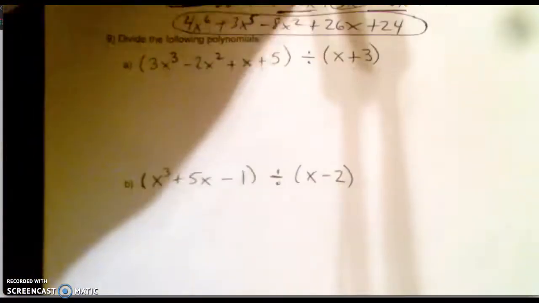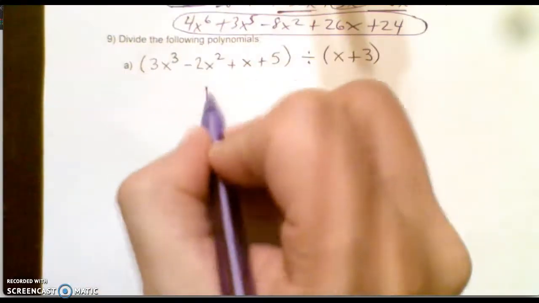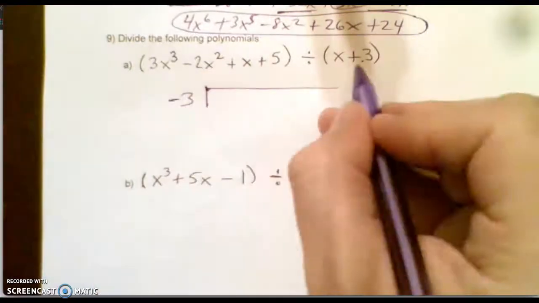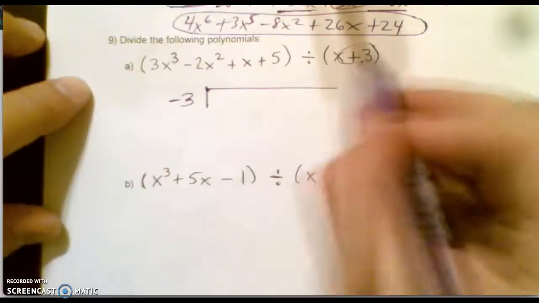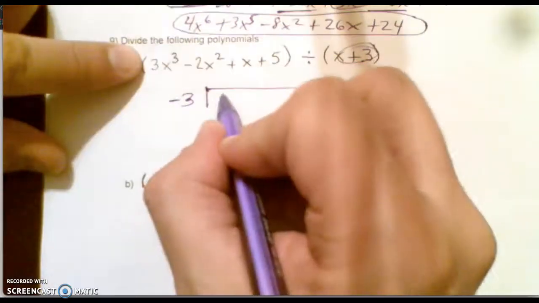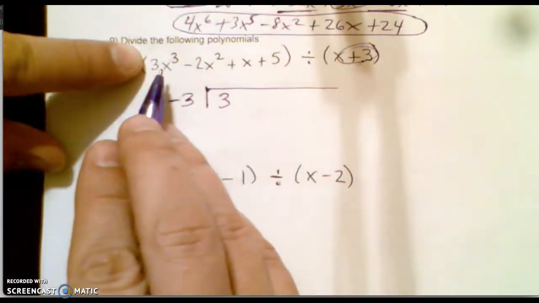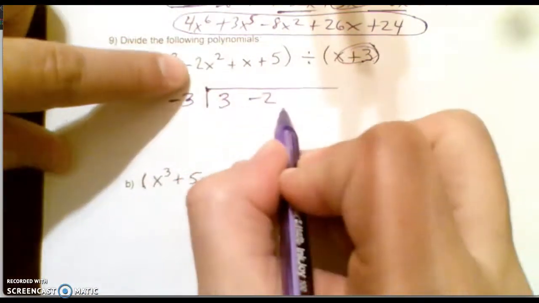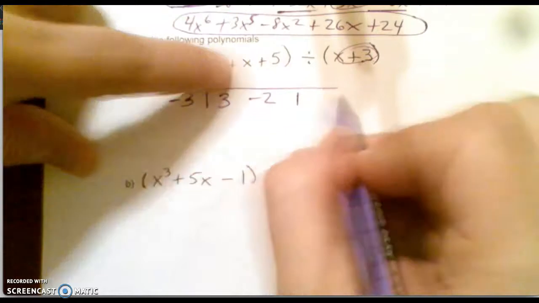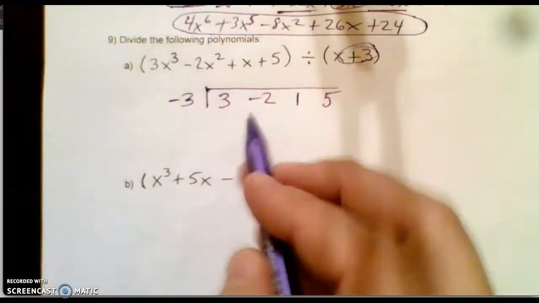Here's synthetic division. Love synthetic division. So remember, synthetic division, first thing you do is write the number with a different sign. So even though it's x plus 3, I'm dividing in a negative 3. Change the sign of that guy. And then second, you just steal the coefficients, but be careful you don't miss any. So this is the x to the 3rd column. This is the x squared column. This is the x column. And this is the ones column, or the constants. So I didn't need any placeholders.